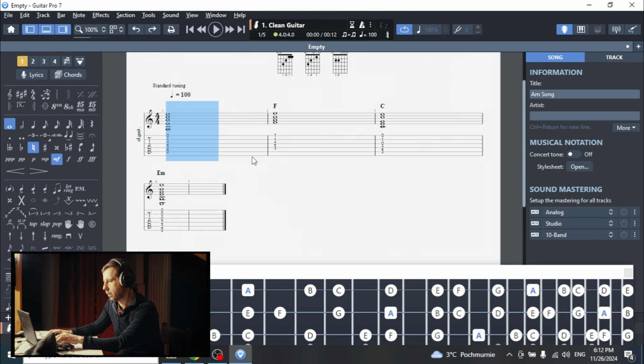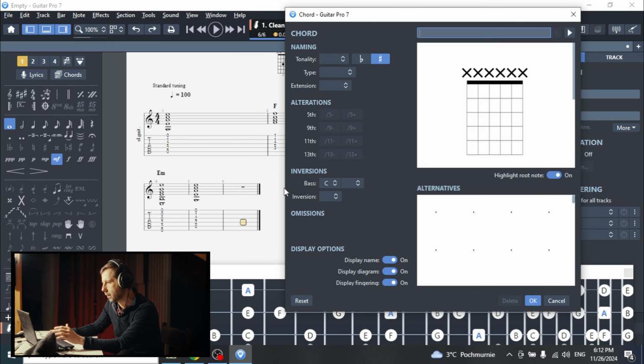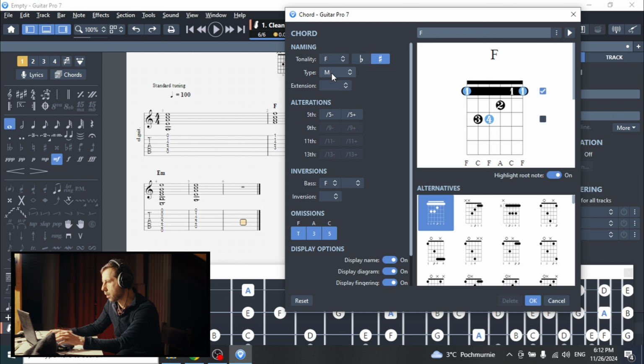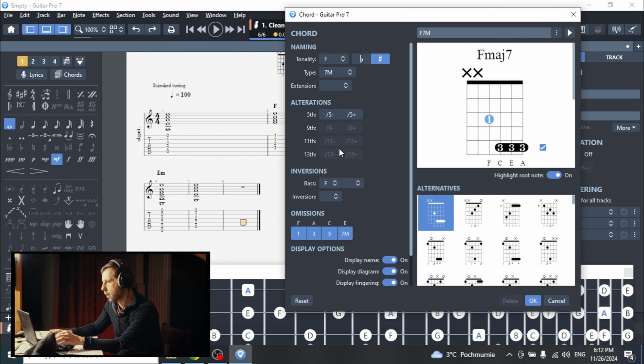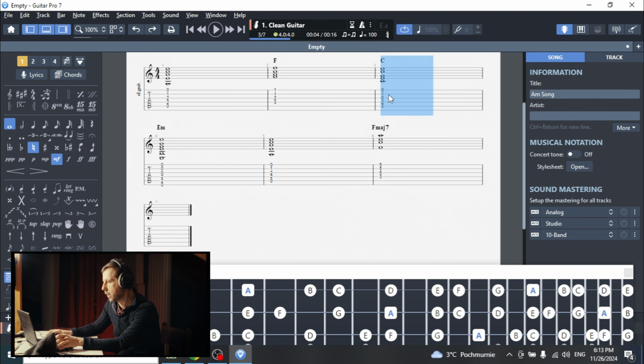What we can do is we could just copy this instead of going through the chord browser, and you do that by highlighting the bar, Control C, clicking into the new bar, Control V, and now we're set. Now here we have this F major 7, so let's see if we can build that with the chord builder. Hit A, F major, and then we want F major 7. The 7M is the type of chord we're building. So let's just choose, this one looks easy enough to play, just 2 fingers, 4 bottom strings. Let's choose that. And then the last 2 were the same, so C major and E minor, we can copy those. So those were C major and E minor.